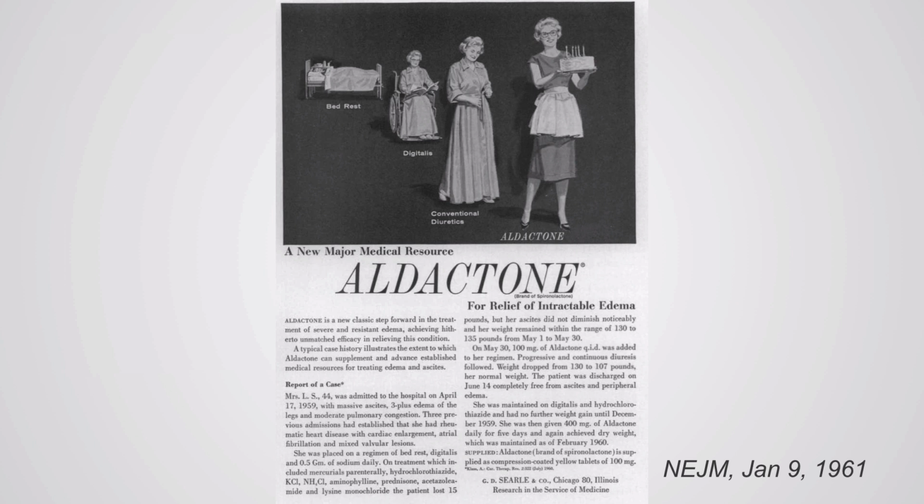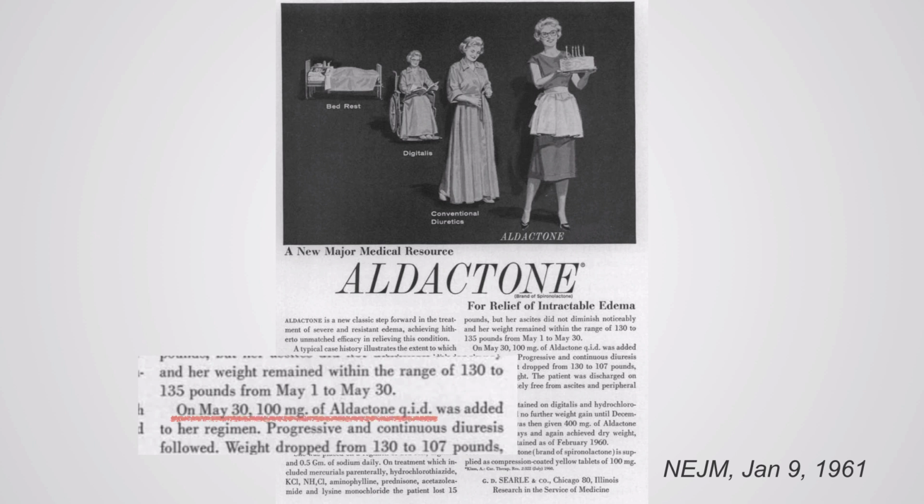We discussed that aldactone does not have much of a diuretic effect. That is probably a dose response. Typically today we use about 25 milligrams daily. But since aldactone is one of our oldest diuretics, if you go back to the early 60s and take a look at ads, here's a case report, in an ad of course, where they describe using aldactone at 100 milligrams QID, 16 times the typical dose that we use. And so they got a big diuretic effect at the cost of a very, very high dose and probably a lot of hyperkalemia.